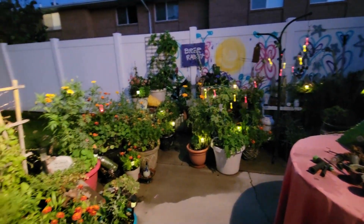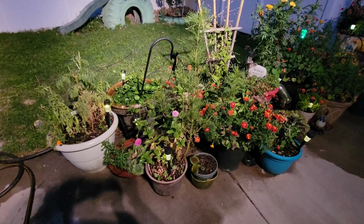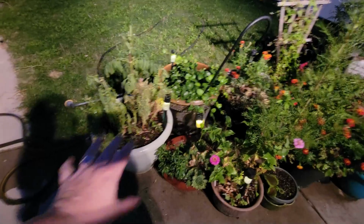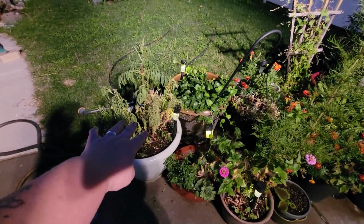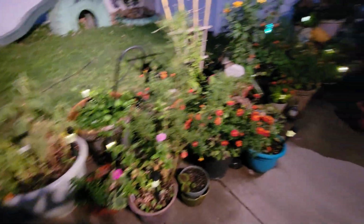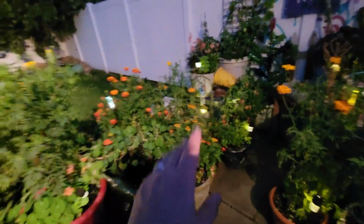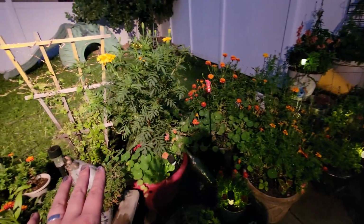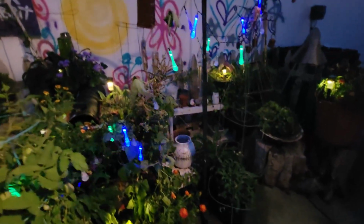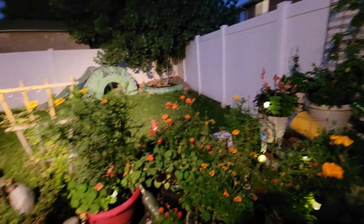Okay, so it is crazy hot this week, and in fact, it's just going to get hotter throughout the rest of this week, into this weekend, into next week. Because of that, I am chopping like this. You can see this just had way too many plants and they were super tall and it just couldn't sustain. So I took out two of the giant marigolds and I chopped everything that was left so that it can survive. That's the goal. I'm going to be chopping a lot of stuff, which won't look terribly pretty, but is absolutely necessary for their survival this week, because it's just going to get hotter and hotter for days and days, and I don't want all this stuff to die.